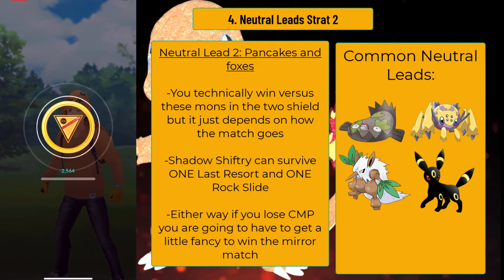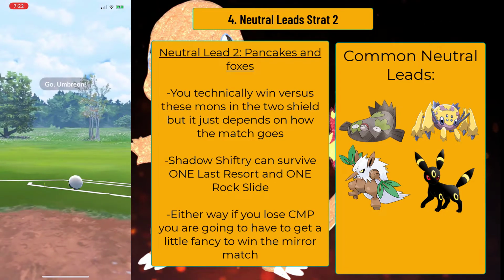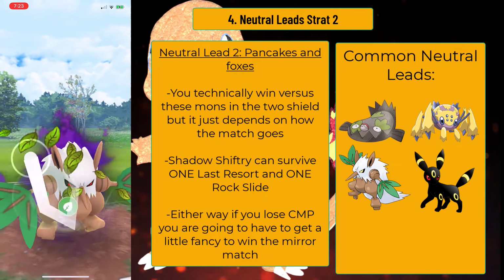And now we're going to do a short video on the Umbreon lead, and I'm going to show you just how to play against Umbreon. All right. So I have this one sped up. This is an Umbreon lead. You could stay in here and match shields. Again, you can tank one Last Resort.